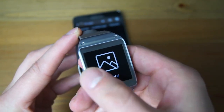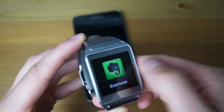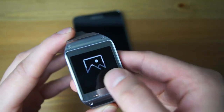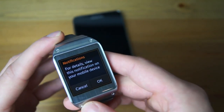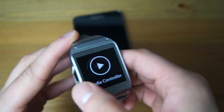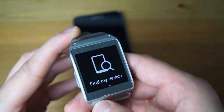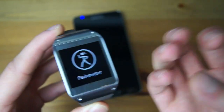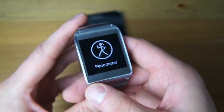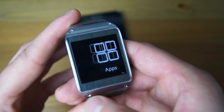For example, there's Evernote. It throws off the look when you have all these whited-out icons that Samsung took their time on, and then the third-party developer just kind of threw in their own regular icon without trying to white it out and make it flush with the UI. It's a pet peeve — no big deal, but the OCD in everyone might be a little upset.